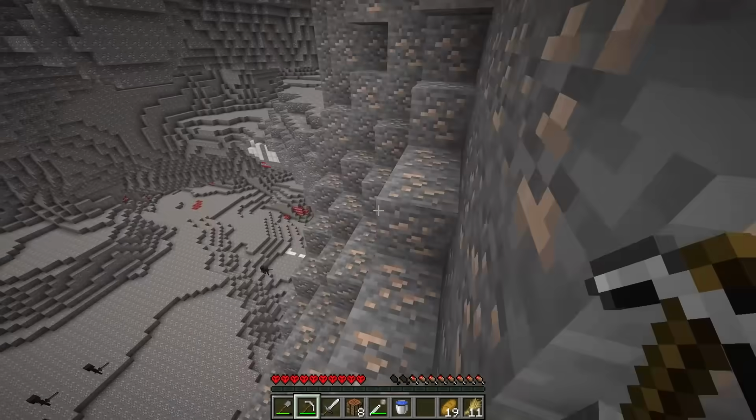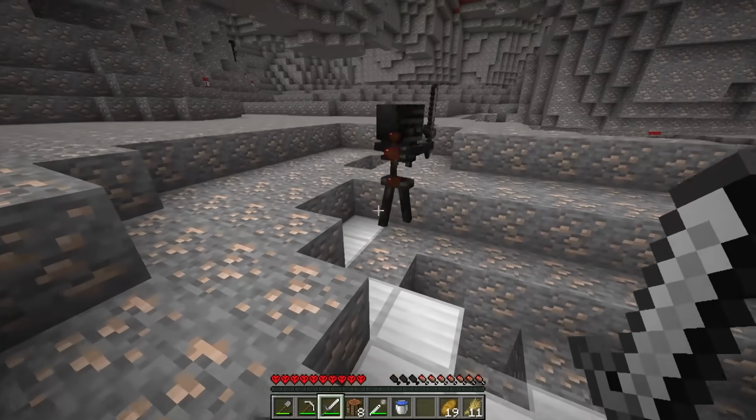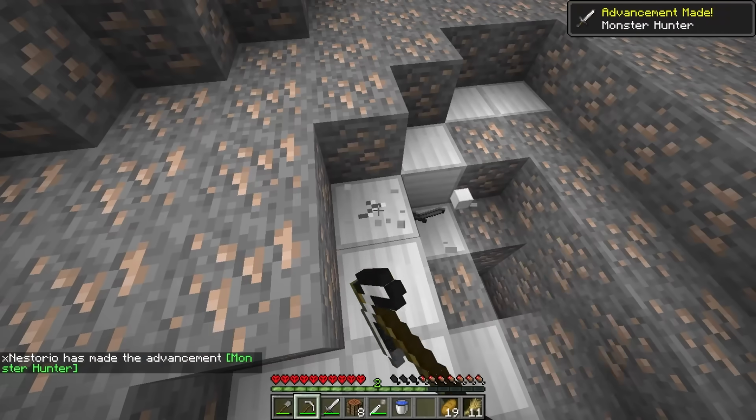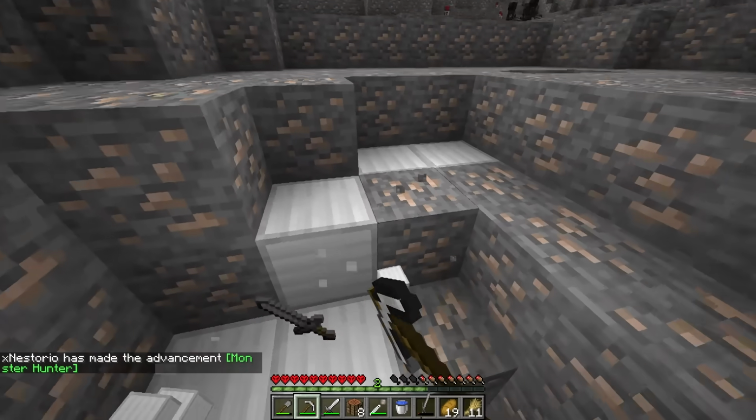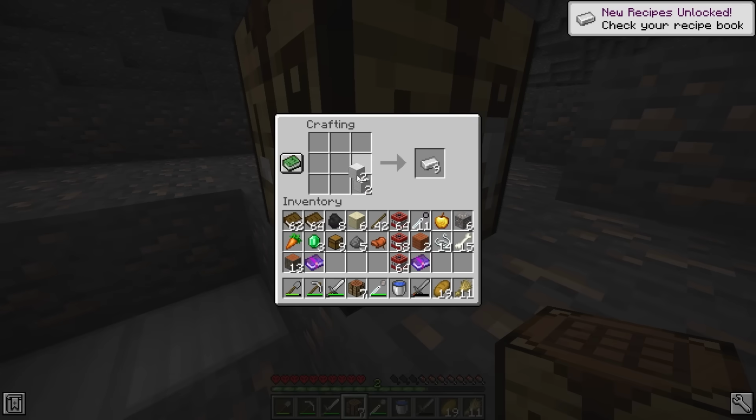Never mind. There's more. Iron blocks right over there. Okay. Oh gosh, I might have to fight this guy. Okay, I'm going to fight this guy. Be careful, Nestor. 1, 2. Oh gosh, that's the first mob I killed all game. Nice. Oh my gosh, look at all the iron blocks. Okay, before I do anything, I'm going to go ahead and get all the iron I can.